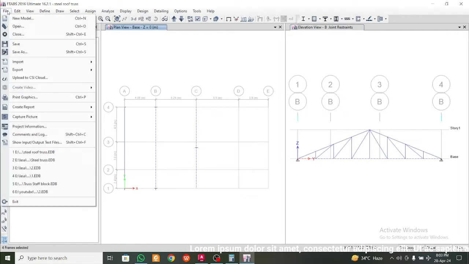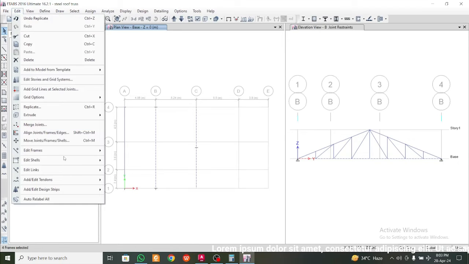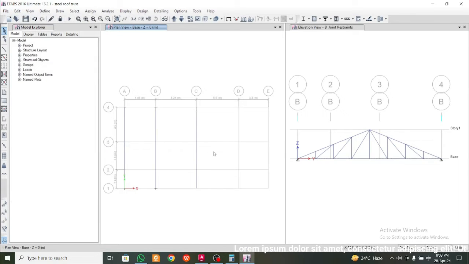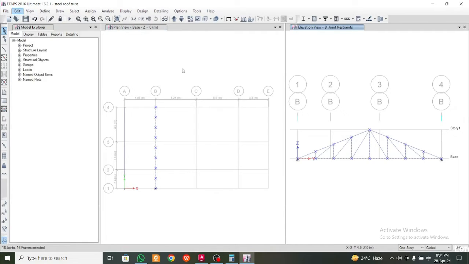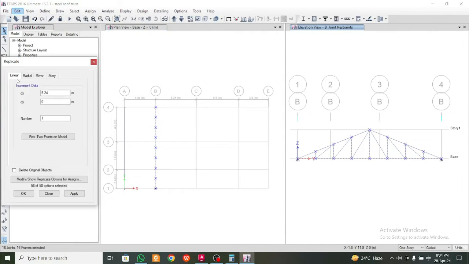Okay, edit frames and join them. Okay, the entirety of this thing is done here, and now we can delete this and we can select this entirely, and like this also. Let's select, and then we can go to edit and replicate, or just press Ctrl plus R to replicate.